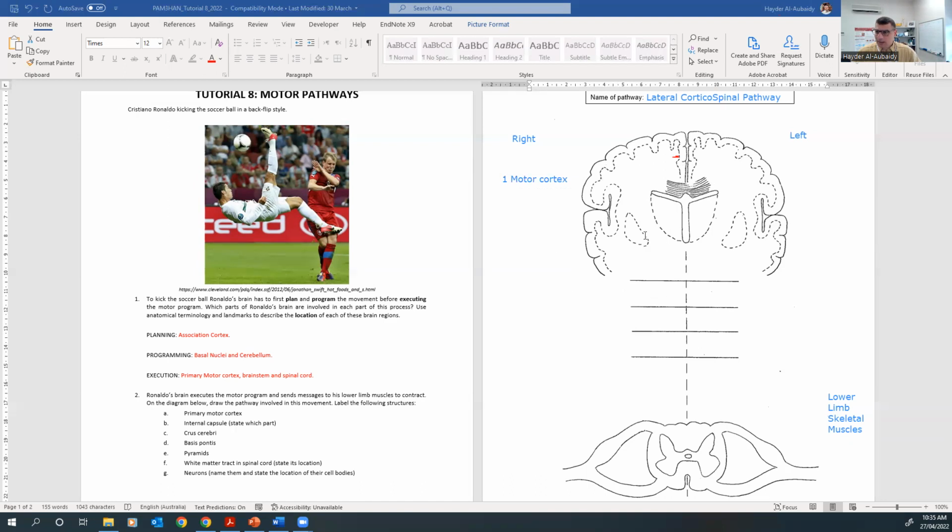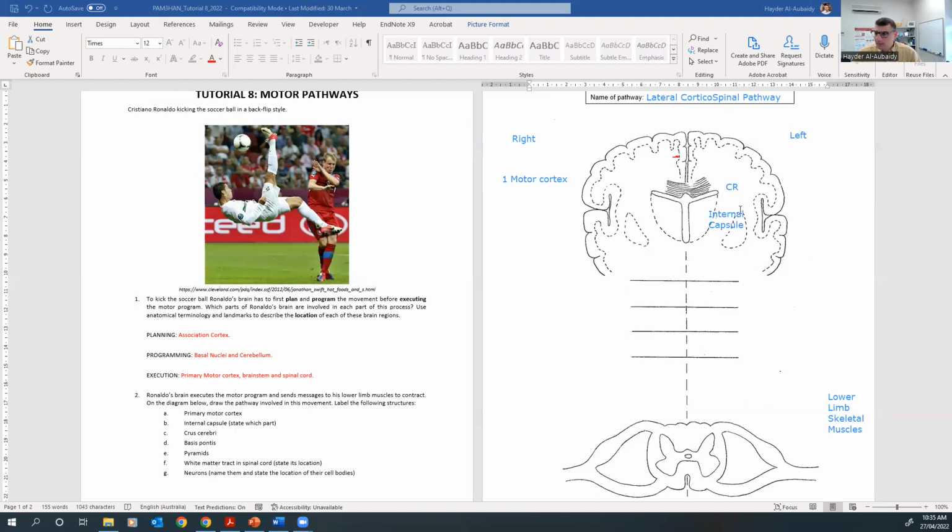And what should we have here? What is this part representing? Internal capsule. Internal capsule, beautiful. So I'll put internal capsule. This one should be somewhere here. This is the internal capsule, which is also part of the passage of the corona radiata, should be somewhere here. Corona radiata should be somewhere here.